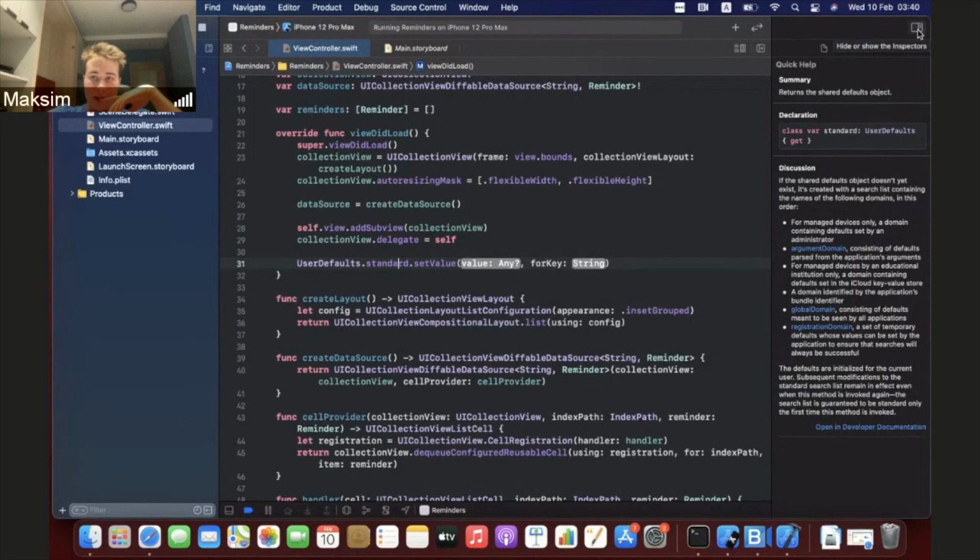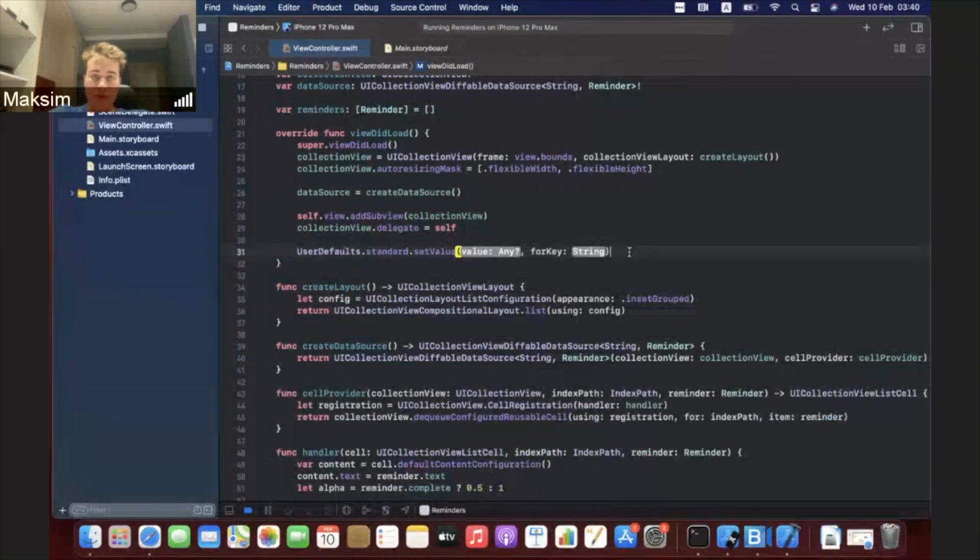The main purpose of user defaults is to store settings for the users. Maybe the user data itself, like the image URL, the name, the age, whatever for the user, or the settings of the app, light information about the app, but definitely not the full-blown database.